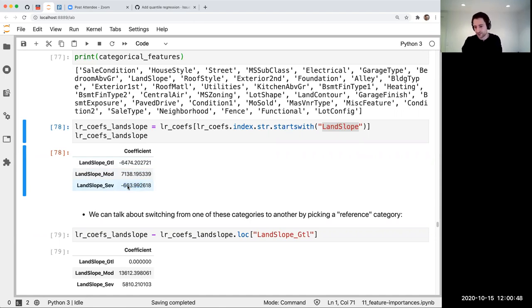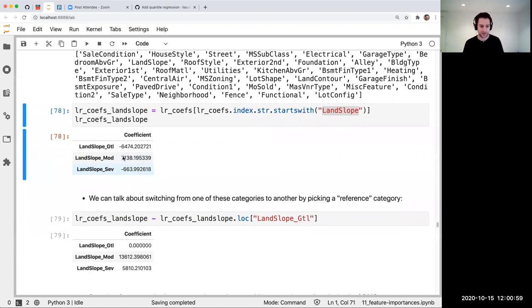And again, that's probably not how real life works, but this particular model and this particular small data set decided to learn this information. And so we shouldn't take it to be a conclusion about the world, but this is what it decided to do here. So apparently in this data set, having a moderate slope gives you the highest prediction.